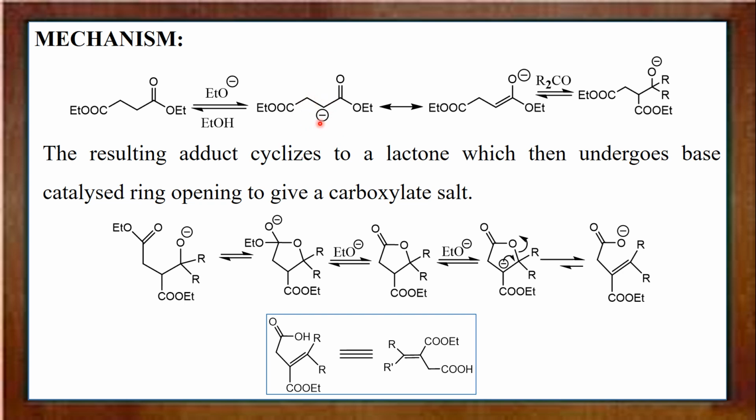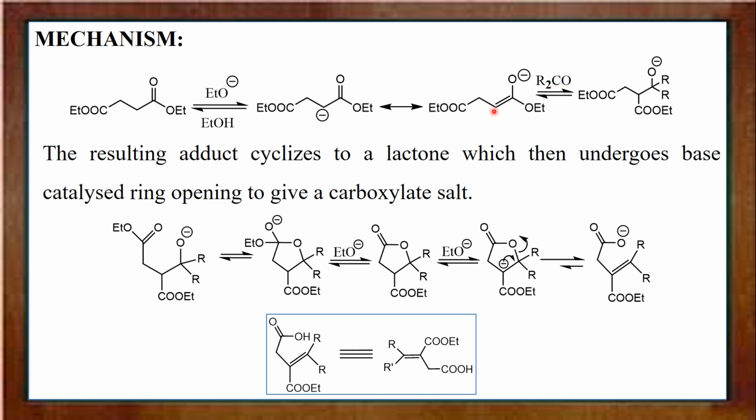enolizable carbanion. So this minus makes a double bond here, and this pi bond is broken to give the enolate, and this enolate ion once again can regenerate the carbanion. This carbanion is attacking the carbonyl carbon of the ketone, resulting in the formation of a new alkoxide. So this carbon with minus charge is attacking the carbonyl carbon of the ketone.